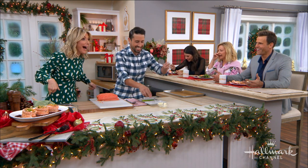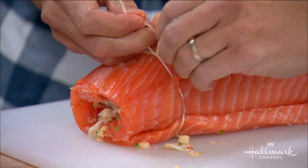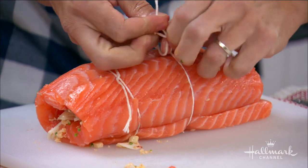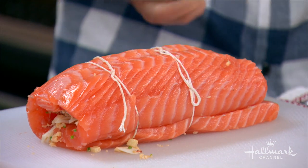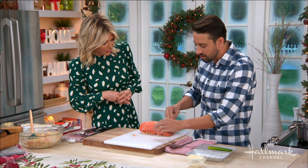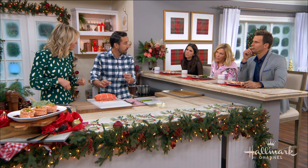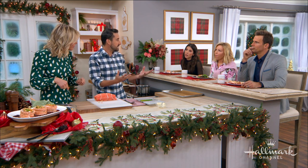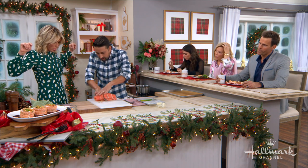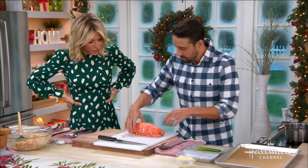How do you know when the salmon is cooked with it all rolled up like that? Great question. So you want to take a fork after about 20 minutes at 350 degrees and press on the salmon. If it immediately starts to flake down to the stuffing, then you know it's done. If you want to get fancy, you can take a cake tester, put it all the way through the salmon, hold it for about three seconds, and then put it to your bottom lip. If it's warm, you know the inside is done and cooked. So we're going to cut this into medallions first — otherwise it'll just fall right apart. Place that on our baking sheet and pop that in the oven.